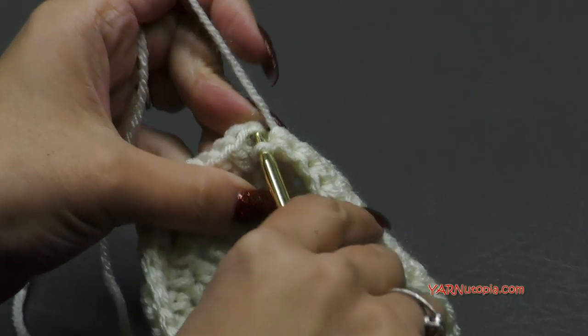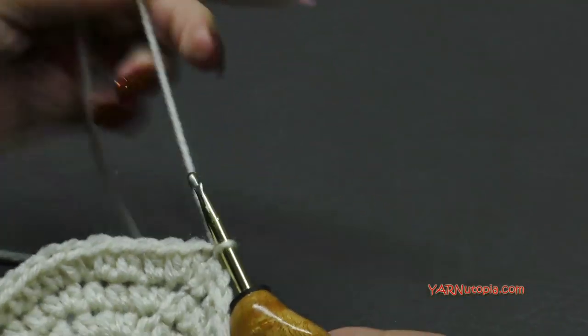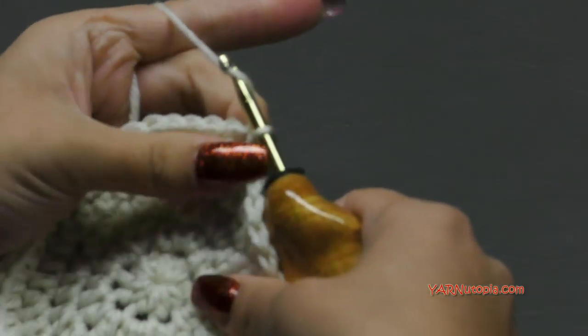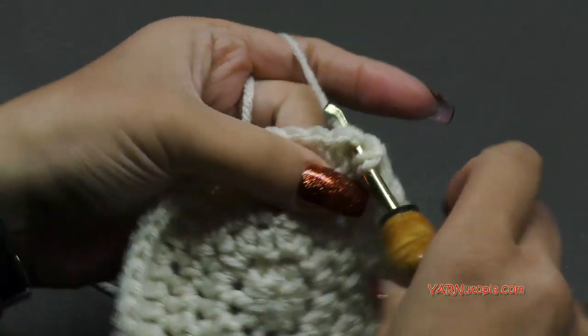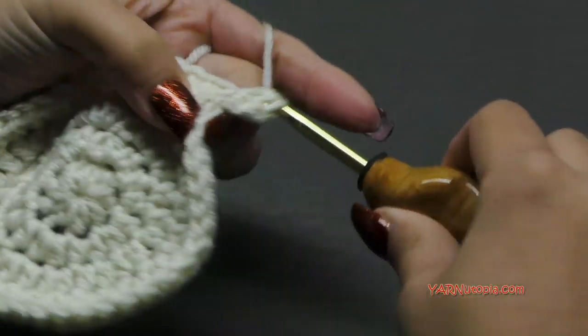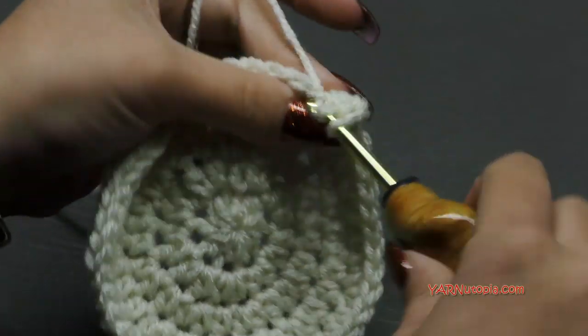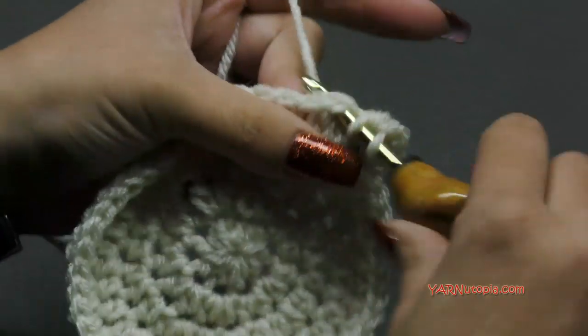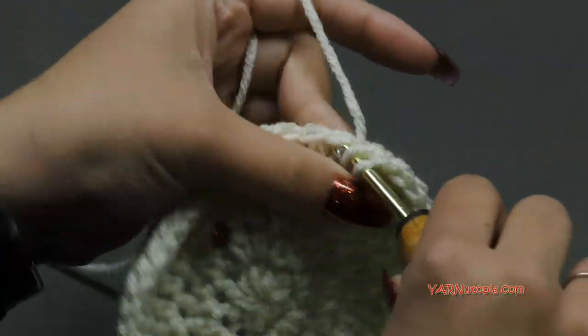Alright, slip stitch to the beginning stitch here. And we can go on to round 6. Round 6 is our last increase. Let's chain up 1. And we are going to put 2 half double crochets in the first stitch. And then 1 half double crochet in each of the next 4 stitches. So here's 1. Next stitch is 2. Next stitch 3. And next stitch 4.